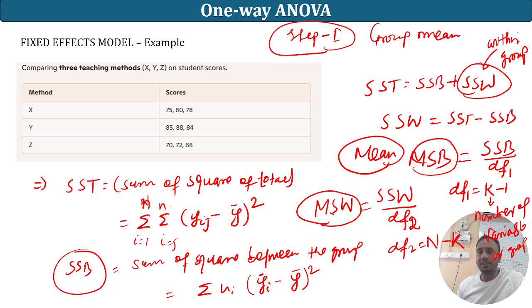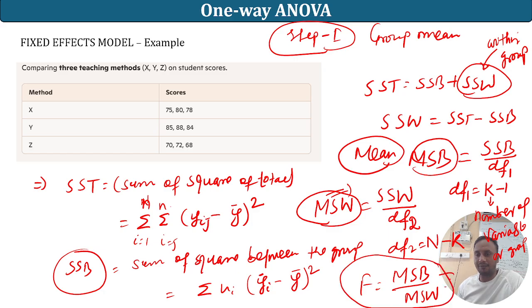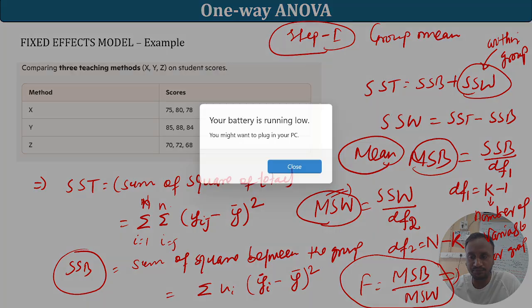So now we calculate the MSB, and now the MSW. So F will be MSB by MSW. I think hopefully now it will be clear. So this will become our F statistic. I think now it's clear. Yes, sir, better understanding. Okay, so we'll start doing this problem. Actually, the same example we'll do for better clarification. Please start doing.